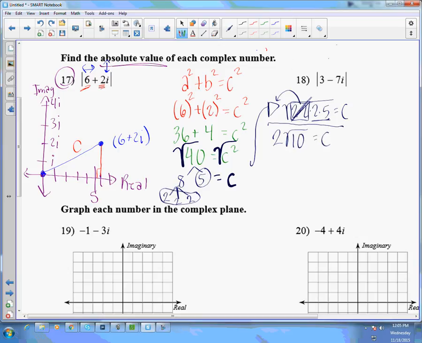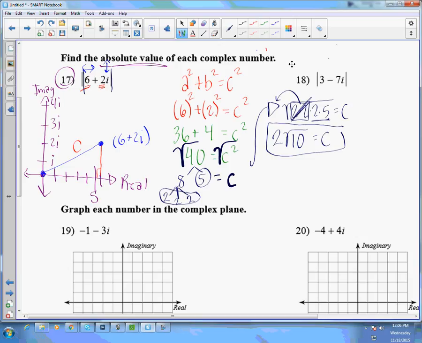So that's c. And the reason it's only a positive square root and not plus or minus is because distance is only positive. It doesn't make sense to have negative distance. And it is the absolute value, right? Is the absolute value always positive? Unless we're taking the absolute value of 0. And that is because it's measuring distance, which is positive.